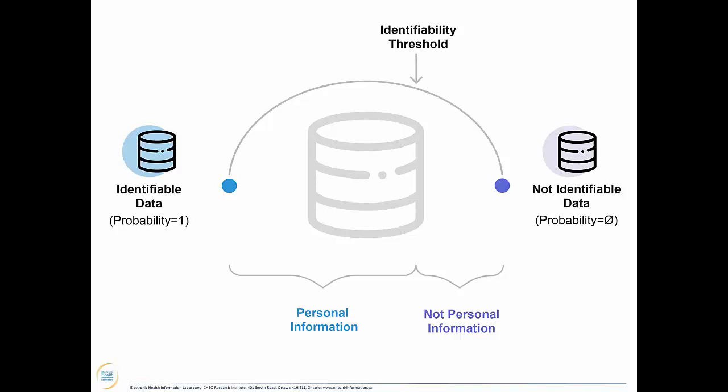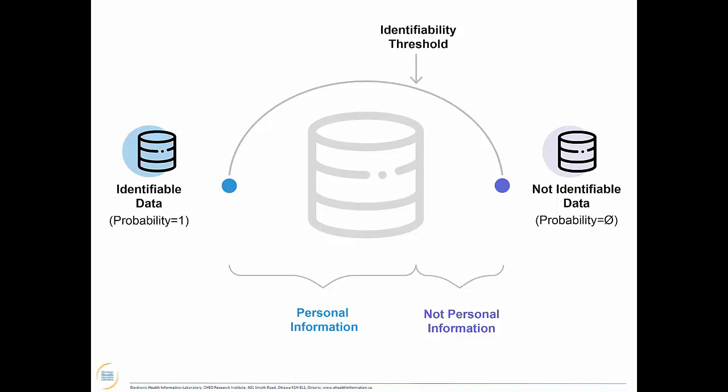We as a society have been sharing personal or non-personal information for many decades, and there are many examples of organizations around the world who have been setting thresholds and sharing data publicly and non-publicly. A good example of that are the national statistical agencies, such as the Census Bureau in the U.S., Statistics Canada in Canada, Office of National Statistics in the U.K., and so on. But also there are others, such as departments of health at the state or provincial or federal levels, large health data custodians, and so on. All that to say is that the choice of a threshold and its interpretation is not really very controversial, because there are so many precedents that have worked very well in practice.